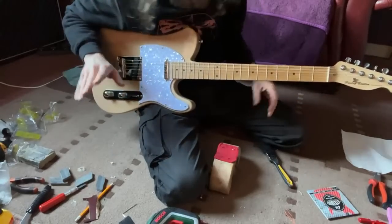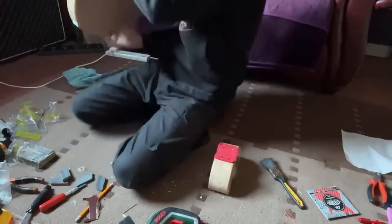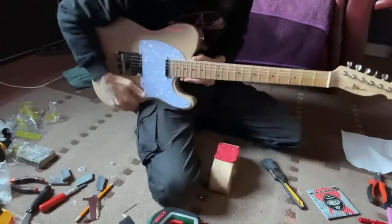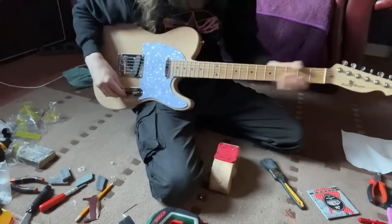So now what I need to do is test the frets to see how they are. Oh, I need to just check the neck. The neck should be fine. It doesn't feel weird. Yeah, neck spot on. Tiny bit of relief in the neck. It just comes up a little bit. Nothing major, just a tiny little bit.